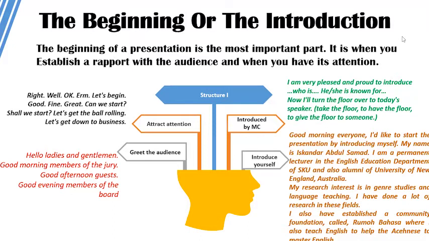At this time, we don't really need to repeat what the MC has done prior to our speech. We just add some more information that we think is necessary for the audience to know. But if we don't have an MC, we could introduce ourselves to the audience. So this is the way we want to show the audience that our presentation is worth it.